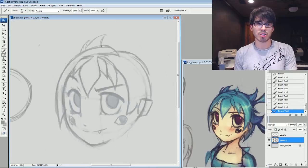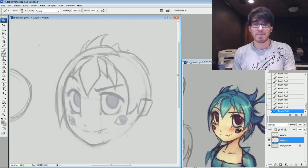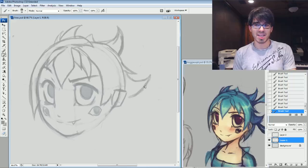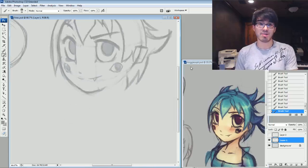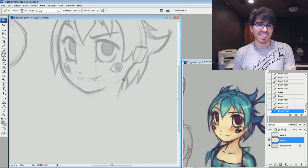But regardless, I will show you the right way to do it, the right way that probably a lot of other people do it. I just got these little horns going on here, these little hair horn things. It's ribbon spikes. That's what they are, the ribbon spikes. She's Riven's daughter. Riven and Kogma's daughter. That's kind of weird. That's a little scary. Don't think about that. All right, and we'll just bring it down.